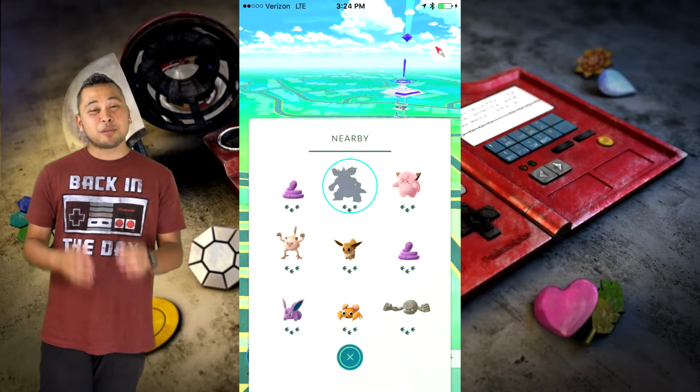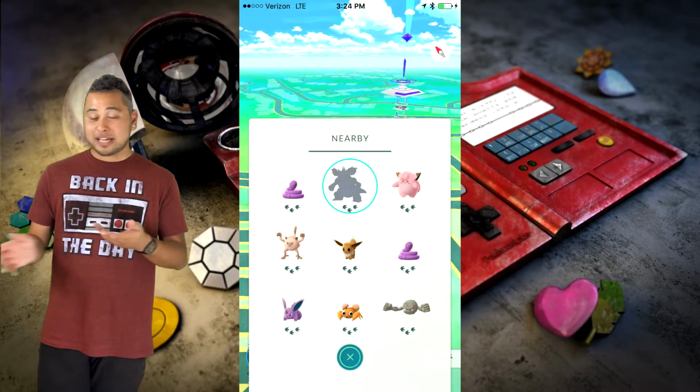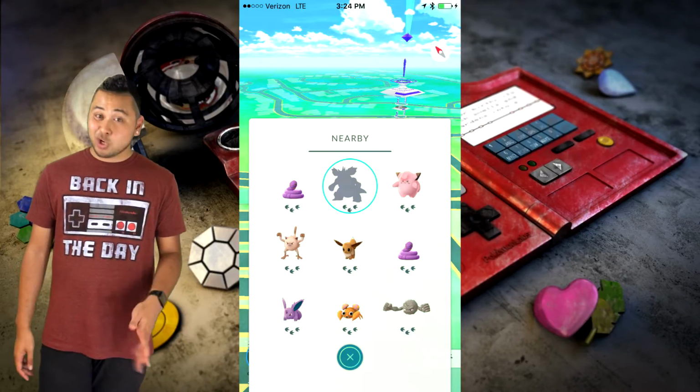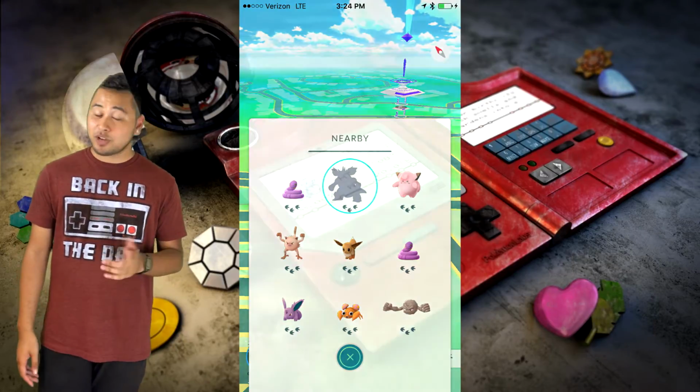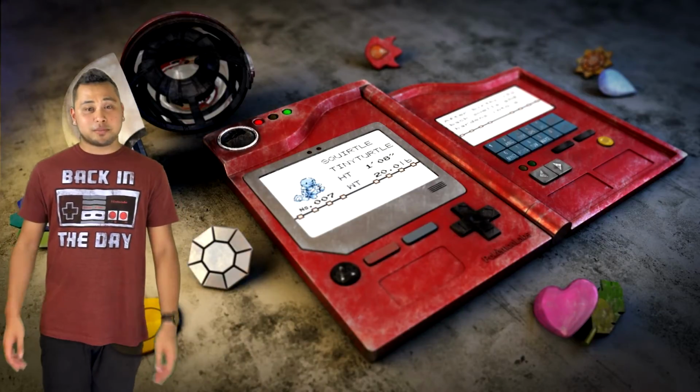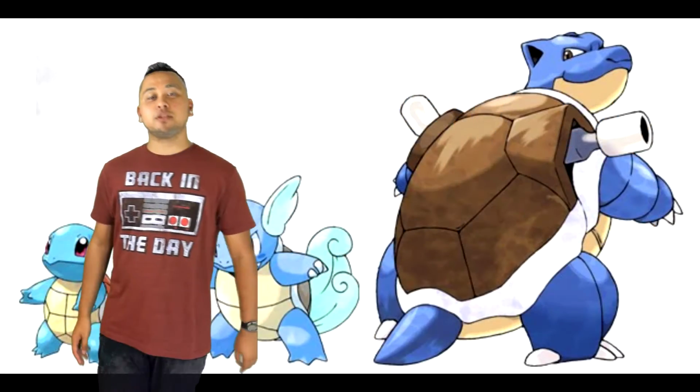Now when the Pokemon is in a silhouetted black shadow, that means you haven't discovered it yet, meaning you haven't registered it in your Pokedex. So catch it, because you're gonna get an extra 500 experience points. Woo! And I believe that's all you really need to know about obtaining Pokemon, so go out there, gotta catch them all.